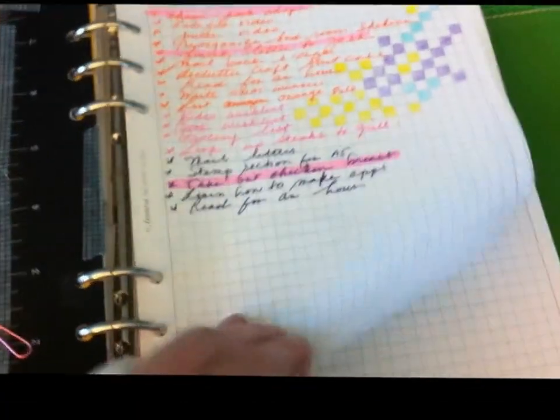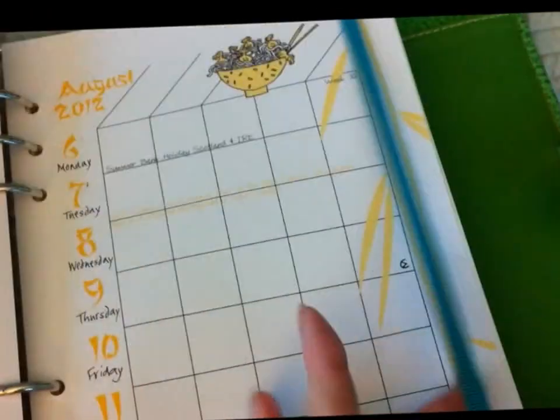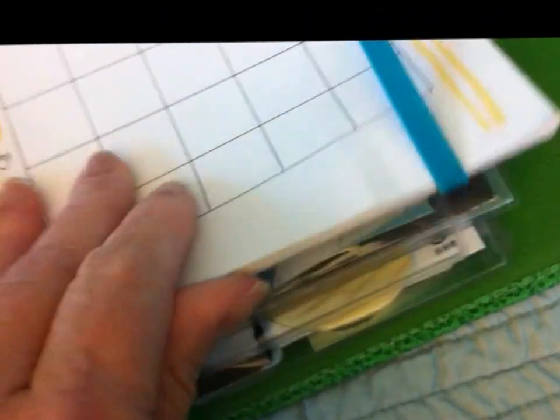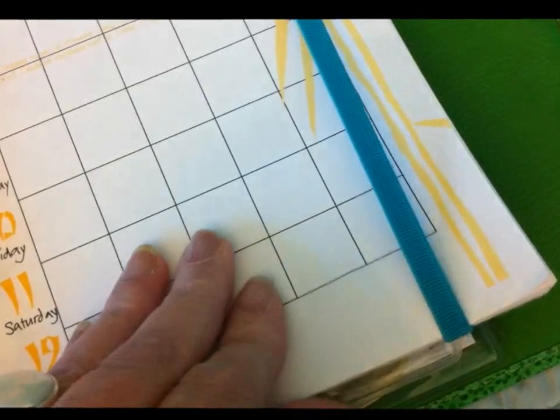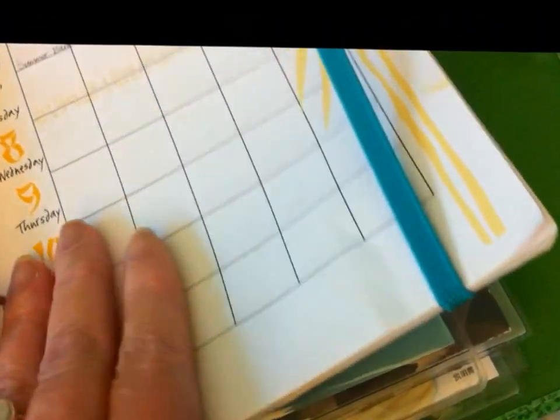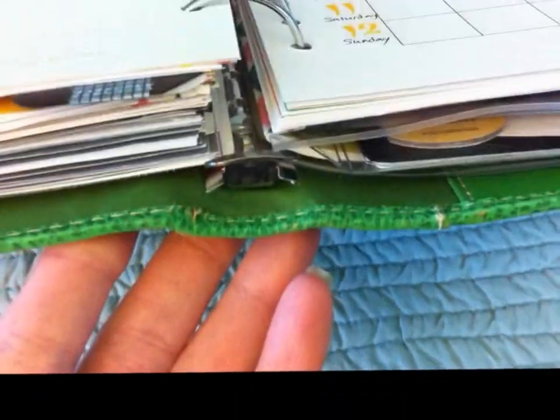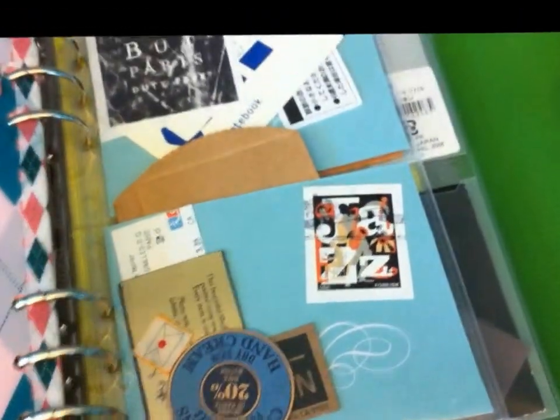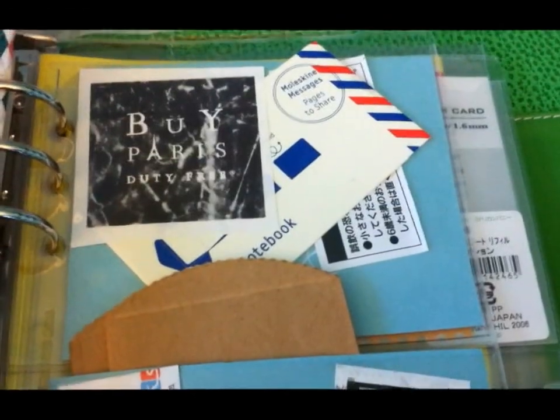These are some more pages I still use. This is the back of a notebook and the notebook had an elastic. I like being able to sort of corral the pages that are the dates that haven't come up or some extra paper, because I'm always looking for something in my Filofax and when it's like this much stuff it's hard to get through. So I know I don't need to get through any of this.